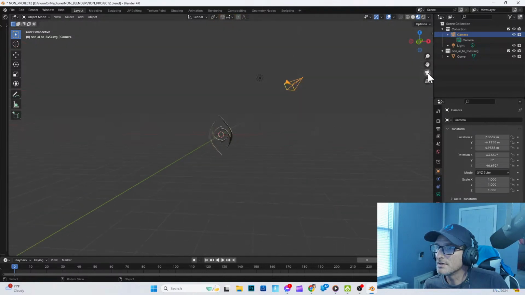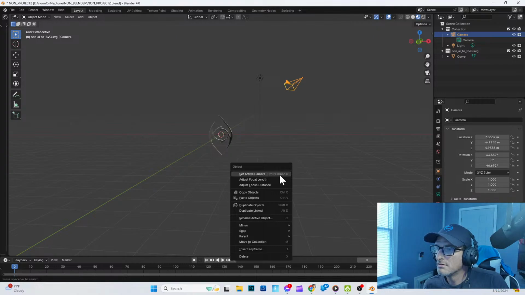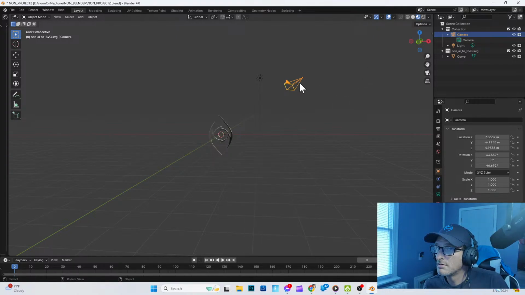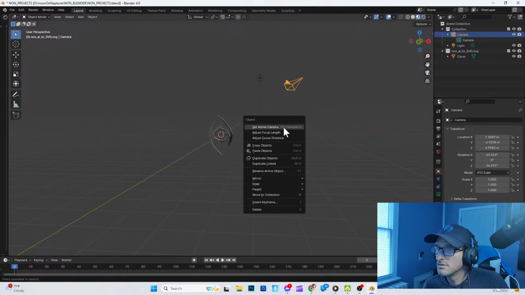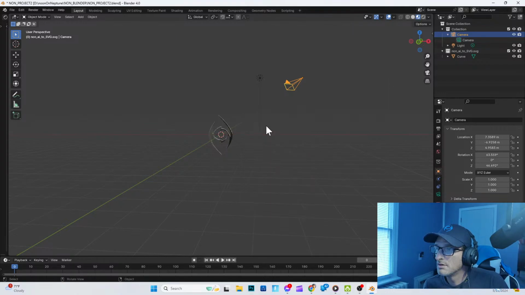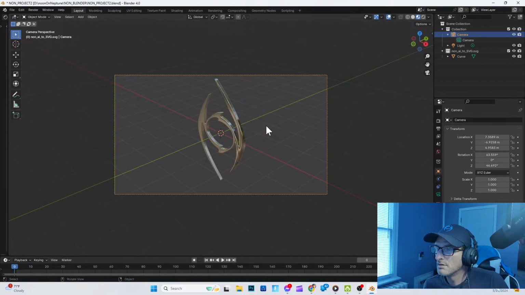Okay, that's not it. You add a camera. That's active camera.